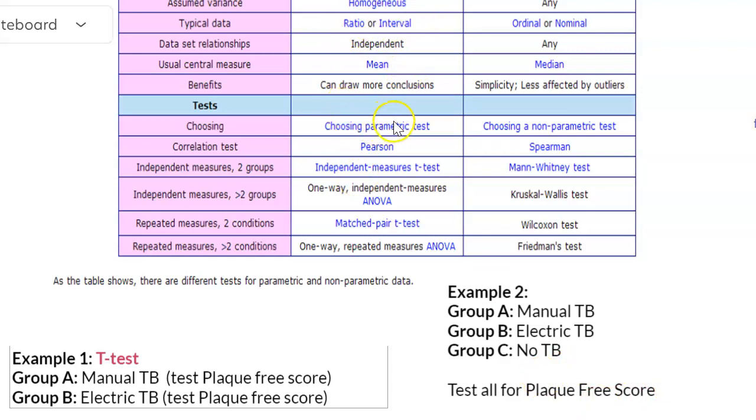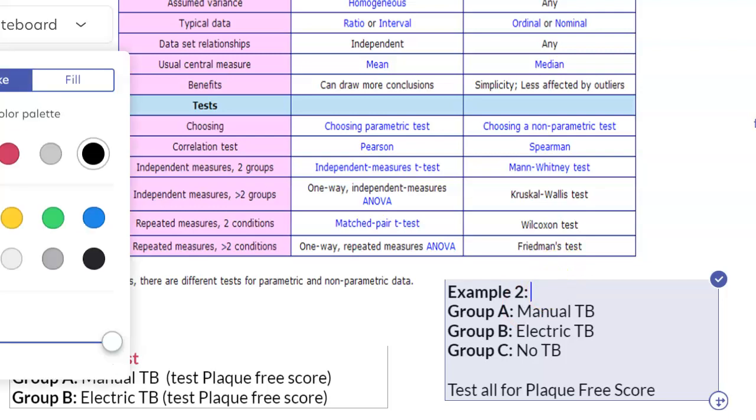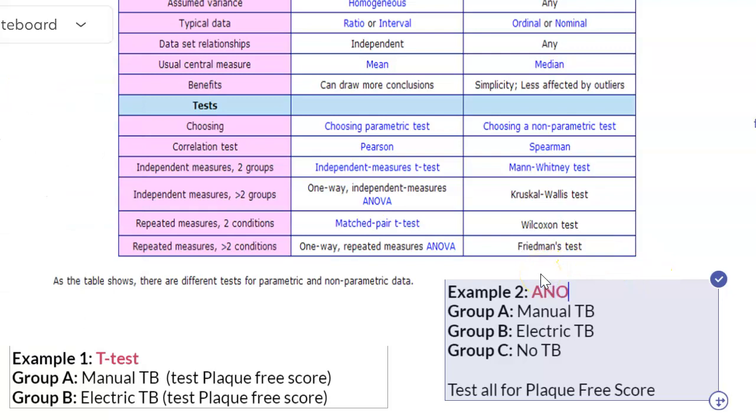So again, plaque-free score is considered numbers, right? It's in numbers. It's a parametric test. How many groups do I have here? I have three groups. So when I have more than two groups, when I have three groups and it's an independent measure, which means that I'm only testing them once. So they're going to come back in one week and I'm going to test in one week what their results are, what their plaque-free score results are. The type of test that I would be doing here is ANOVA. Let me type that down here. So the type of test that I would be doing over here is ANOVA. Right? A one-way independent measures ANOVA test. Okay, so independent measures ANOVA test. Why? Because I have three groups. One, two, three, right? Three groups, more than two groups. And it's an independent measure. I'm only testing them once. I'm only asking them to come once to me, which would be one week later. And that's it. I'm not asking them to come again and again and again. No, just the next week they are to come to me and I will test their plaque-free score.